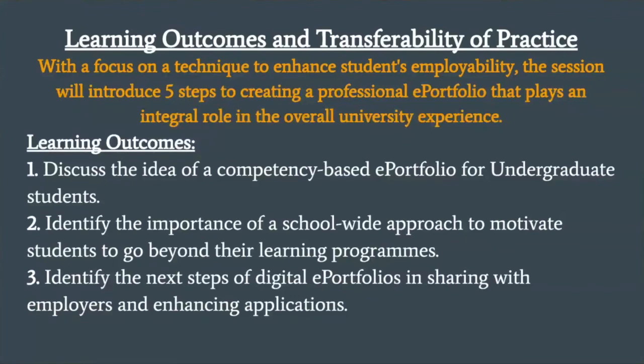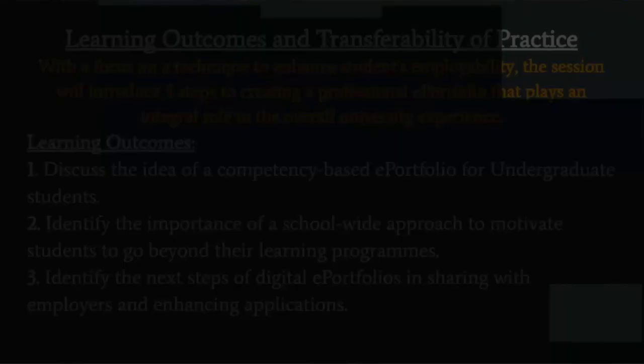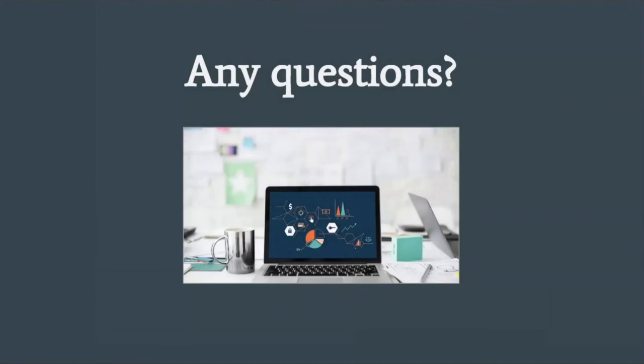So that's it. The most important thing to take from this is the transferability of practice. My context is very specific — we have work placements built into the course because it's so vocational, and we have a lot of reflective work because student success is built upon building relationships and working with children and young people. But really thinking about the transferability of practice, and the way that the portfolio can be laid out to best represent your students, is quite important. Sorry if I've spoken at a rate of absolute knots — it's just something I'm really passionate about. Thank you very much.